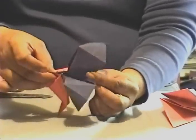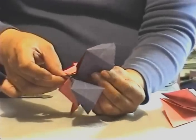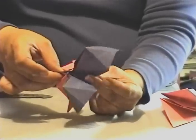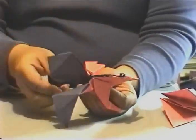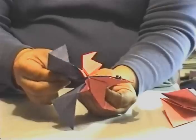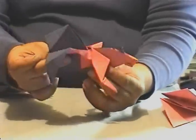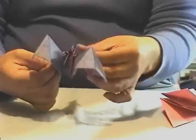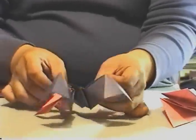Okay. Alright. So again, I can neaten this up just a little more. Just making sure this is even now. But this is the right shape.